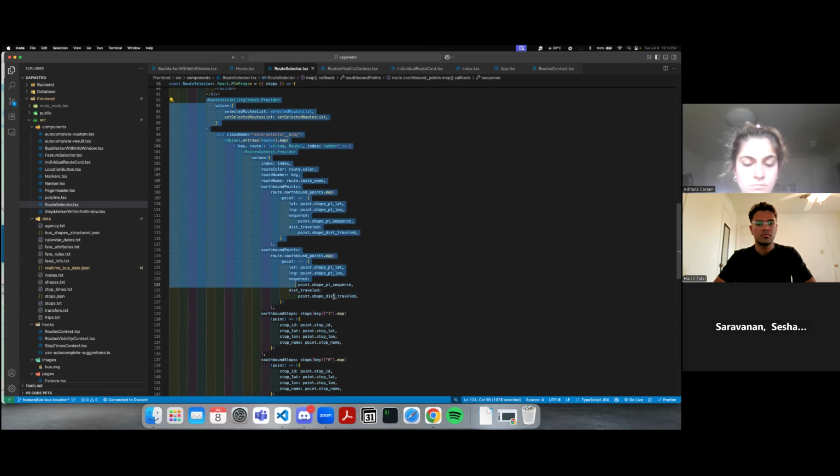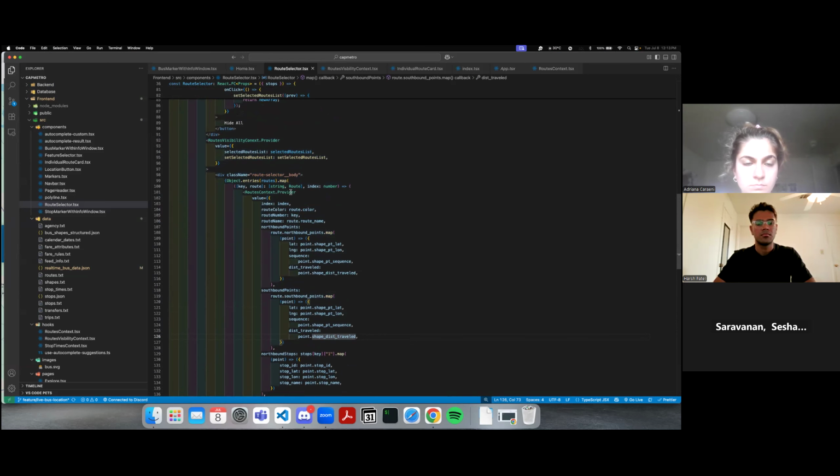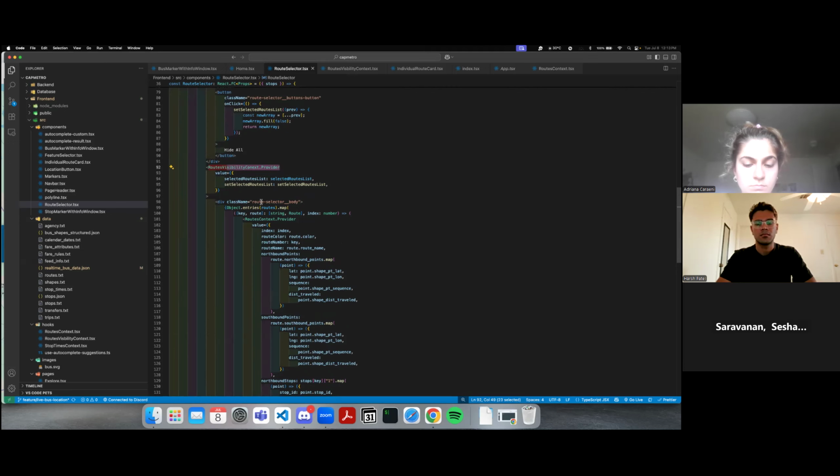I'm using a bunch of context providers so that I don't have to be prop drilling. This context provider is to enable the functionality of the show all and the hide all. This variable is basically a list of booleans, which indicates if a certain route has been selected or not.